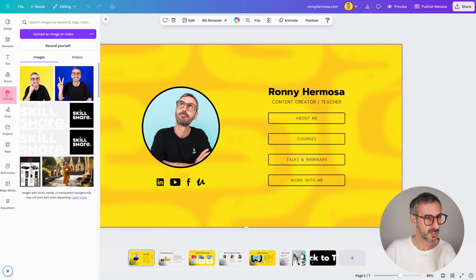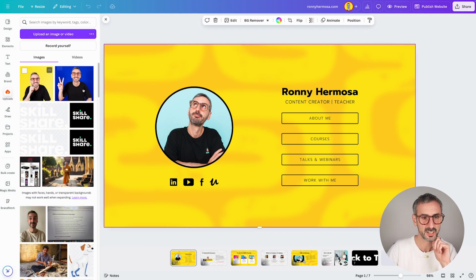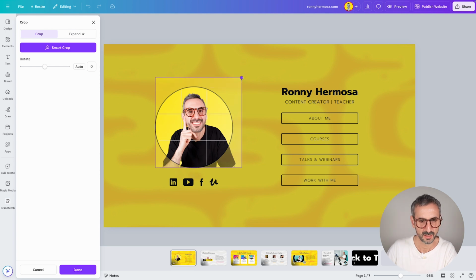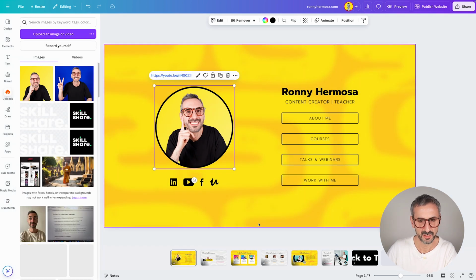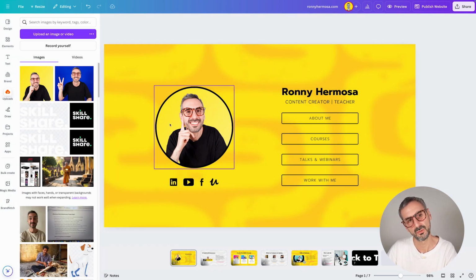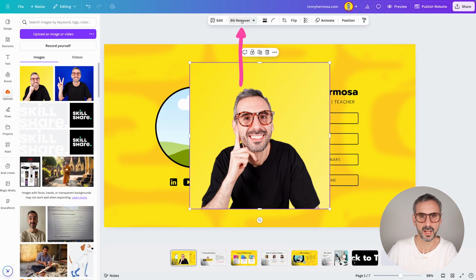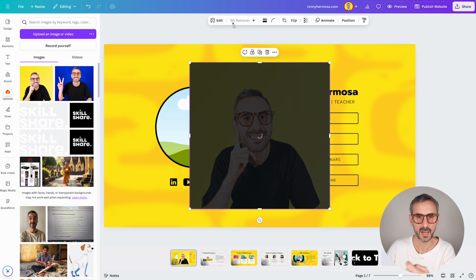So I uploaded a few ones, 2 different ones right here in my uploads. Well, yeah, let's just try them on. This one right here, this could work pretty well. It's yellow on yellow though, so I kind of lose a bit of the contrast. So what I could probably do is to detach this image, and I'm going to background remove this photo. So I'm using the background remover.